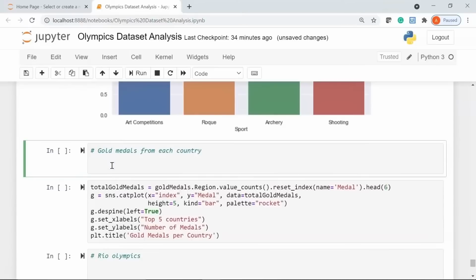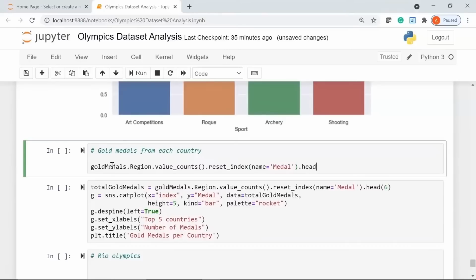Now we'll see the total gold medals from each country. So for that, I'll say gold_medals dot, we'll use the region column, and followed by that I'll use the value_counts function, and I'll reset the index with name equal to, I'll provide the medal column.